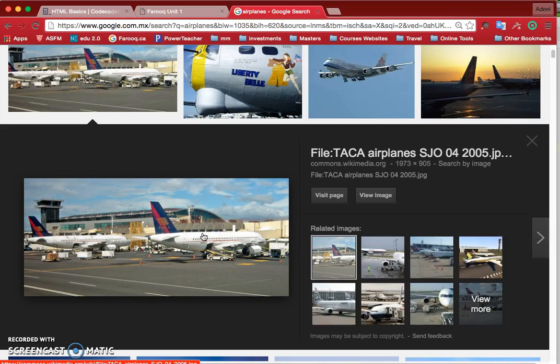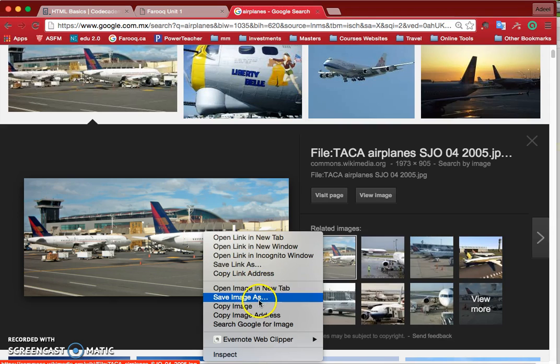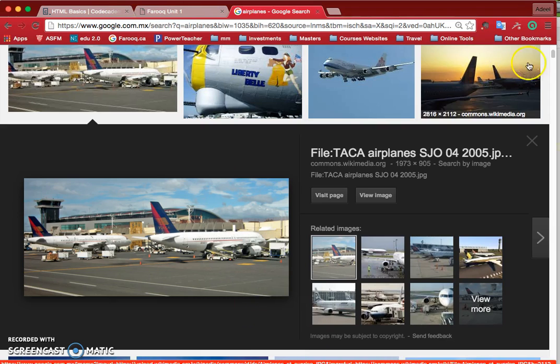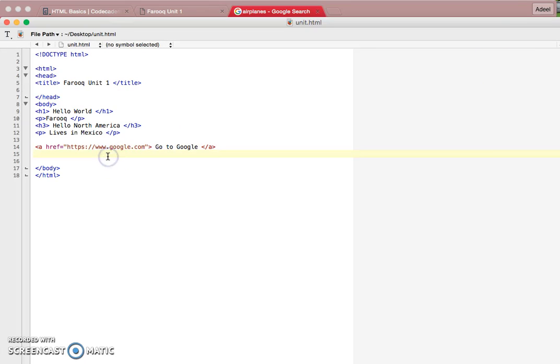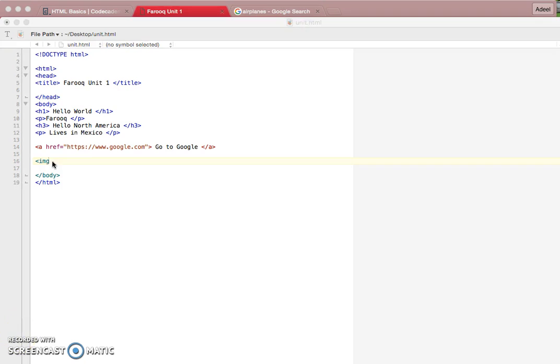I'm going to right click and I'm going to say copy link address. Okay, or actually what's probably better, not link, my bad. Copy image address. So I'm going to copy the image address and I'm going to go back here. So for an image, it's img src, which stands for source, just like my link at the top with Google here.